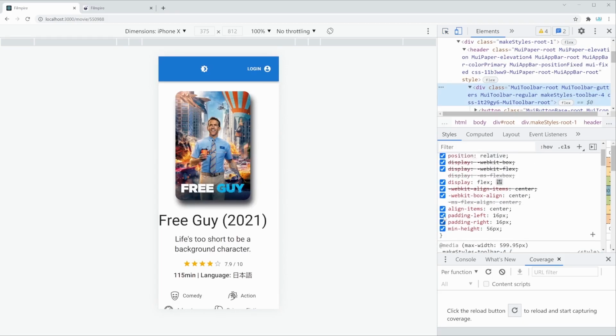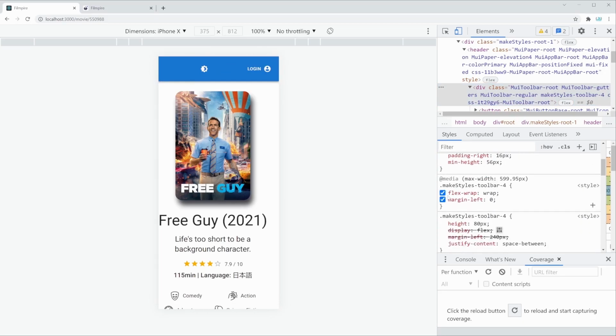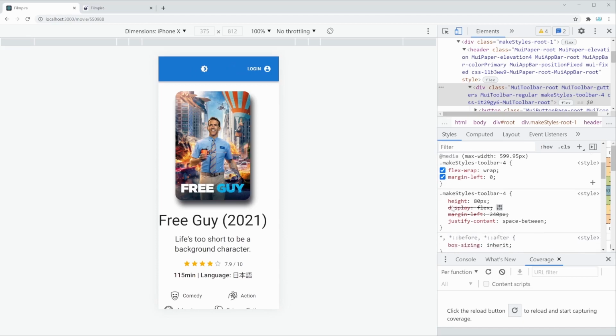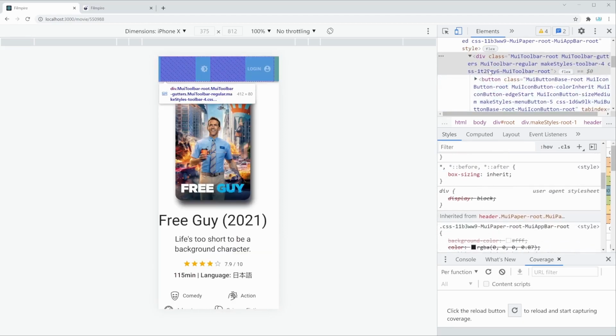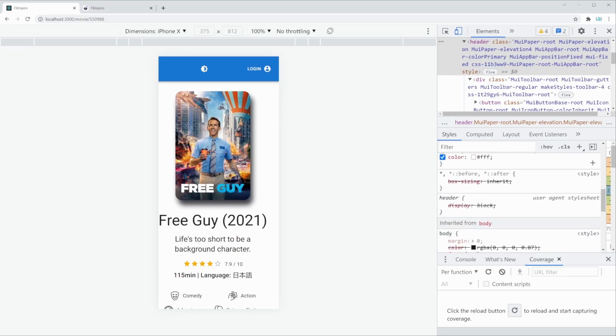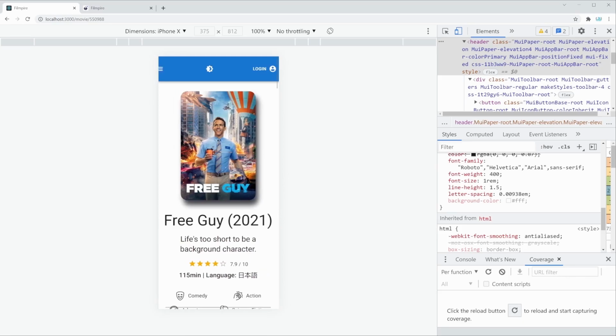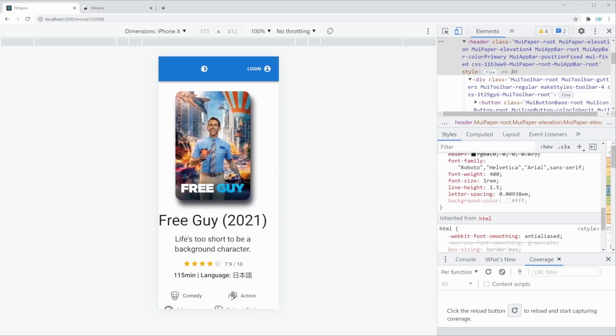I'll try to trigger on and off some of these properties, like align items, as you can see, padding left, padding right, nothing seems to be fixing it. The height is all right, space between is also all right, and there doesn't seem to be anything special that's breaking it. If we go to our header here, let's see, the position is fixed, which is fine, right is 0, everything seems to be fine, but there is still this wiggle to the right. Let's go ahead and debug it together.